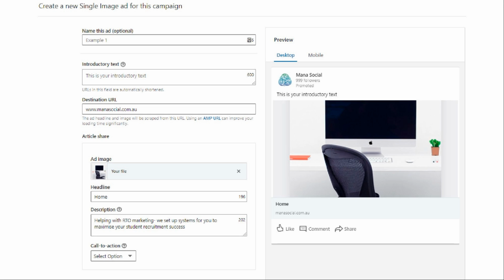A couple of other things to look out for that I didn't put on the slide, but just for you to remember. If you're going to do a video ad, it asks you if you want to cap the CPV. CPV means cost per view. And yes, you do want to cap it. Otherwise, you might accidentally end up paying like $40 for each person who watches it or something. So they will give you a recommendation to say, they recommend, say, 25 cents per view. Cap it just above that. Cap it at 30 cents or something so that you don't end up accidentally blowing out your budget.